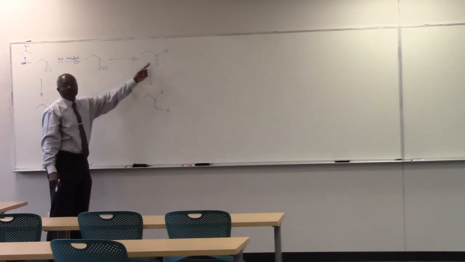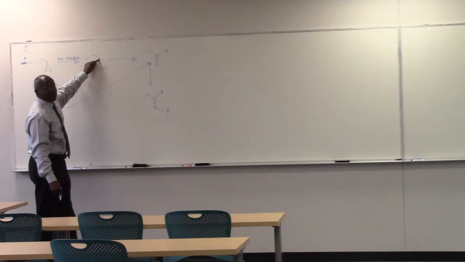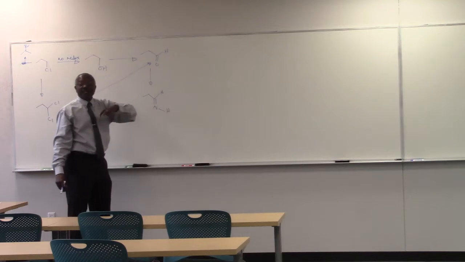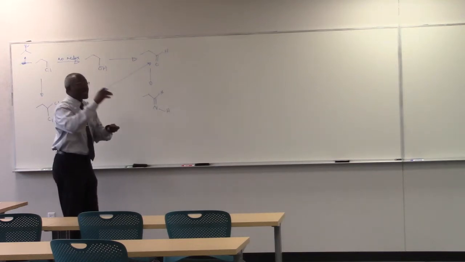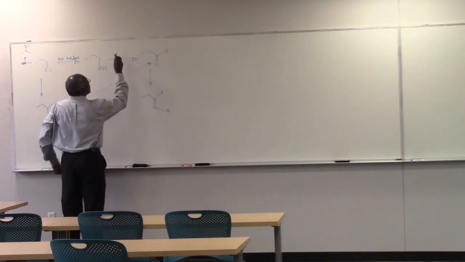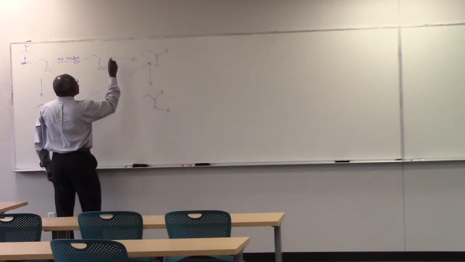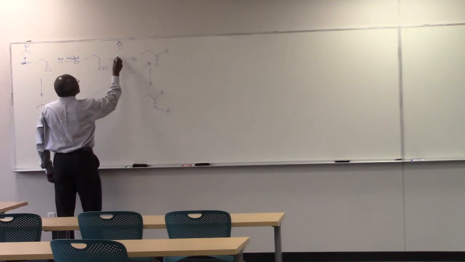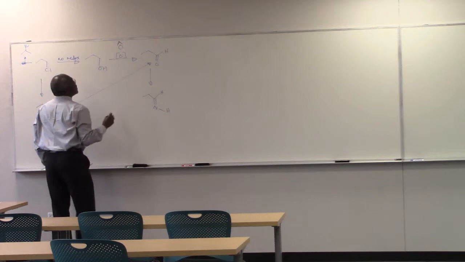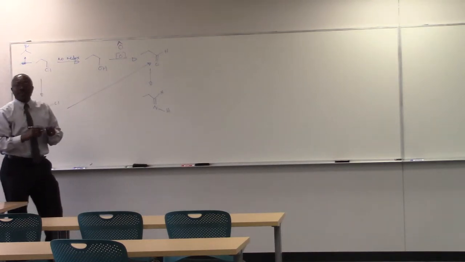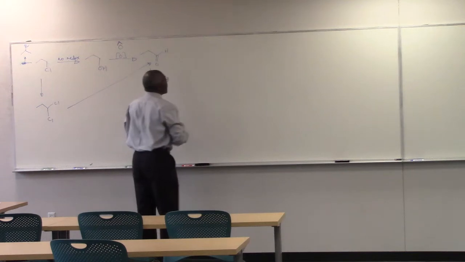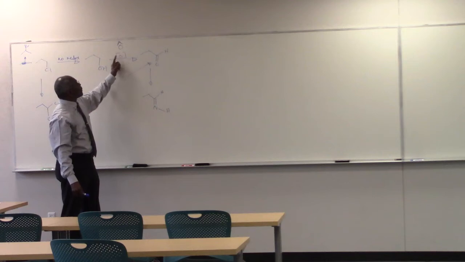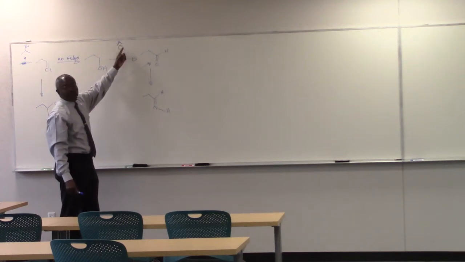But what about here? Well, this carbon is at the alcohol level. This carbon is at the aldehyde level. So I've done an oxidation. I've gone from the alcohol level to the aldehyde level. This is an oxidation. So I can write oxidation in two ways. I can write O with a caret on top. That's the same as writing O in square brackets. So those are shorthand ways of representing oxidation. So if I want to indicate that I've done an oxidation, then I show O in square brackets or O with caret on top.